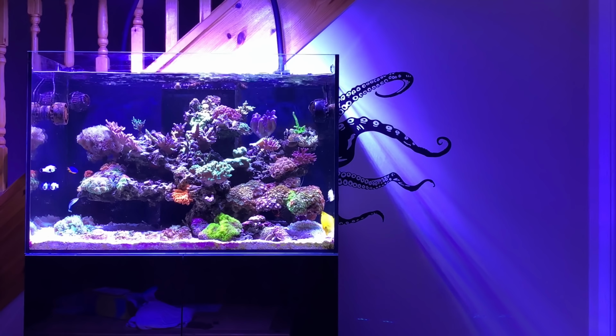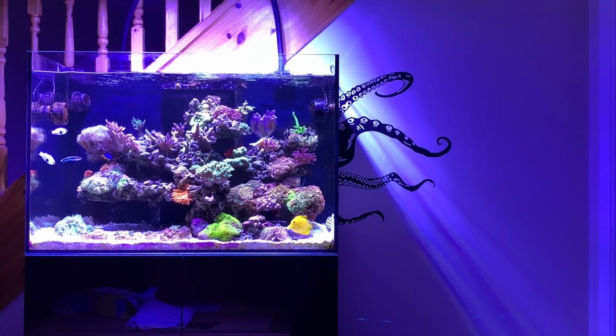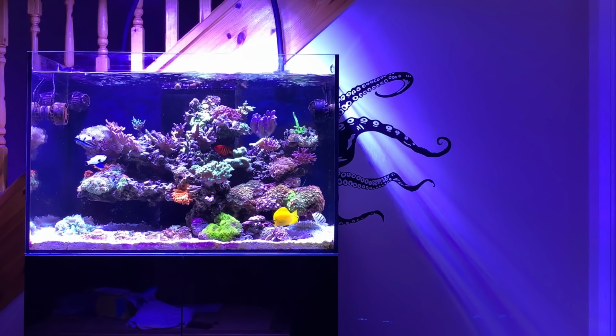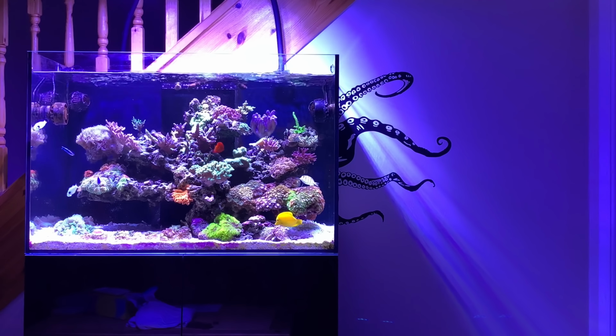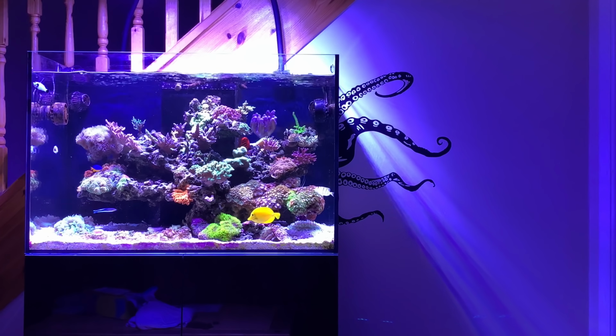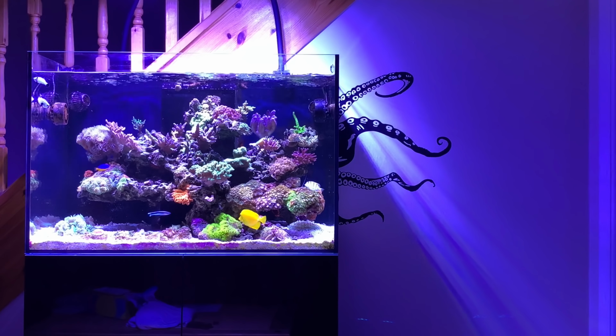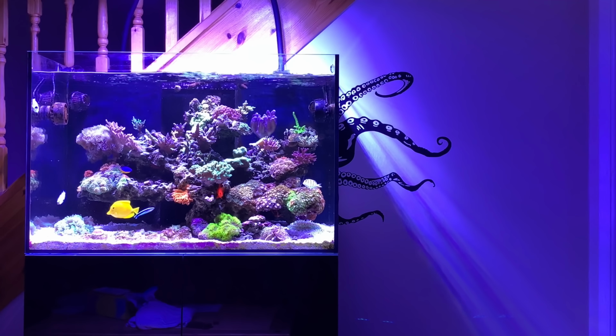I think there's three peppermint shrimp left now. Two actually got caught in the new AI pumps, and I've had them since they very first came out. I would say that's one of the drawbacks, the openings on the back of those pumps. They're a bit too big. So small, I've lost a small fish to that as well.